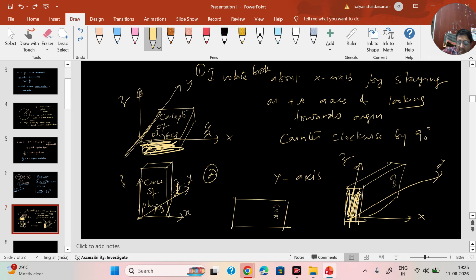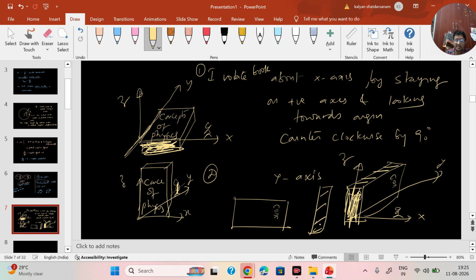Whenever I say rotate about x-axis, imagine a hinge passing through the x-axis. The book is attached to the hinge and you have to rotate. Similarly, when I say rotate about y-axis, imagine a hinge passing through the y-axis and rotate about it. So now I rotated about the y-axis first, then I stand here and rotate about the x-axis anti-clockwise. This portion which is there now will stand and come like this.